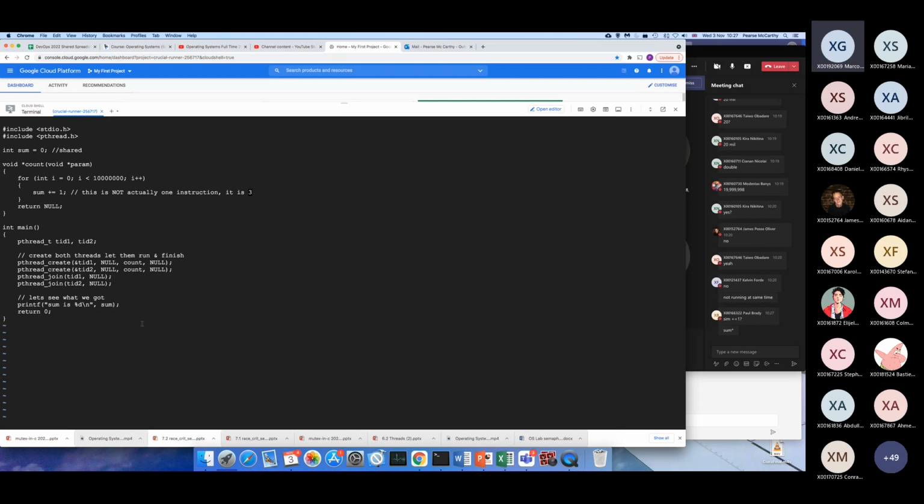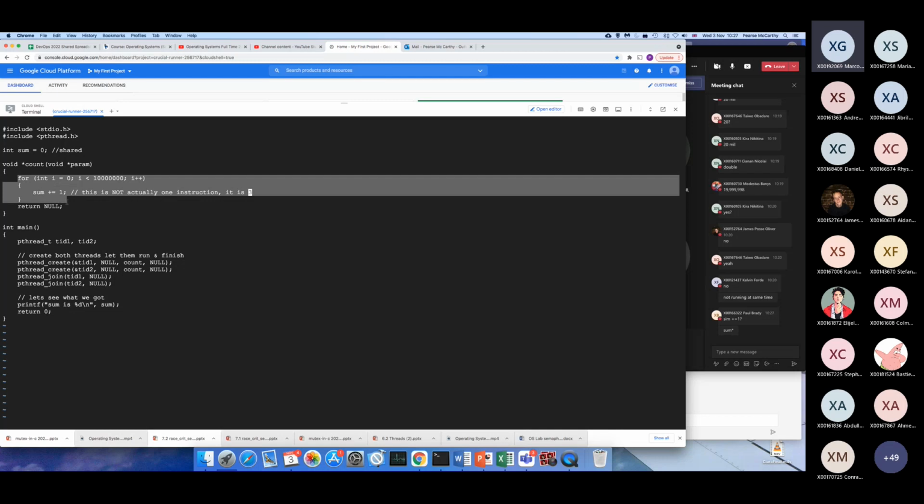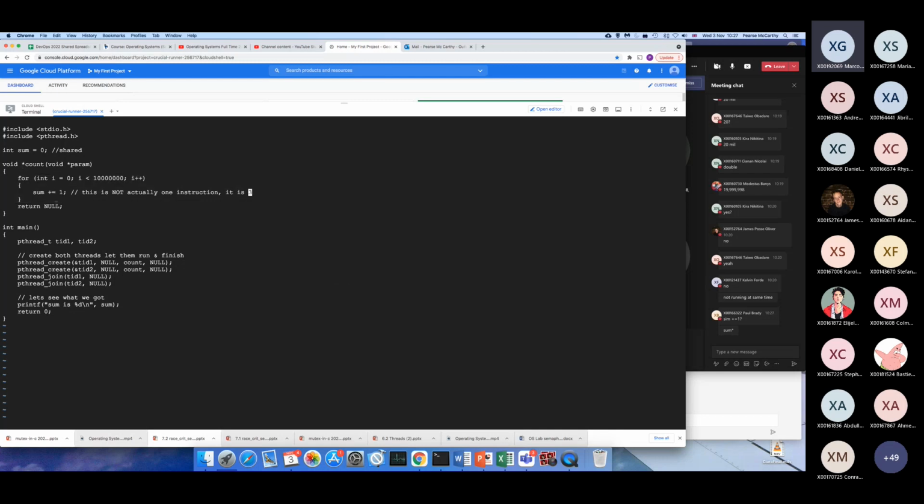Okay, so sum isn't the critical section, sum is the variable. The minimal critical section is that line, okay? Some people would say you could say that that's the critical section, but the minimal critical section, the line that causes the problem, is that line right there, okay?